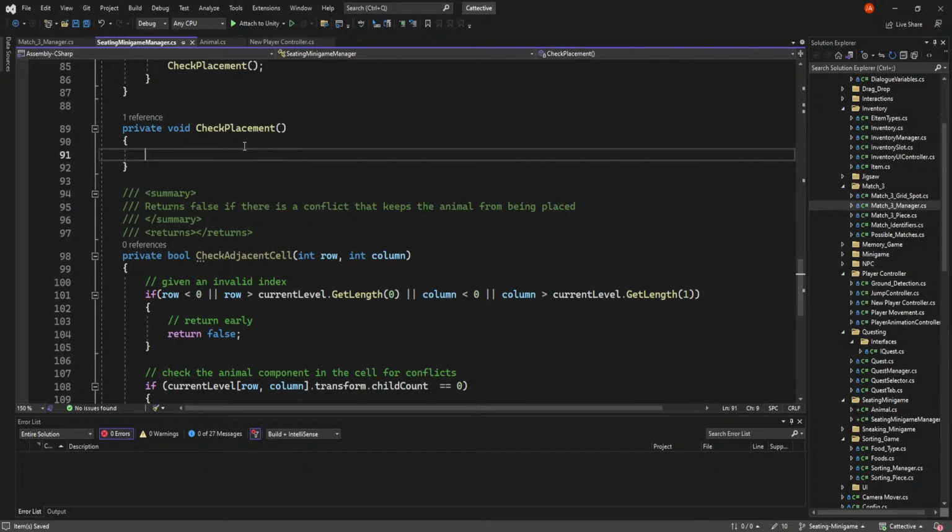Before we get ahead of ourselves, first we need to figure out how we're going to check each adjacent row. Really it's just a combination of adding 1 to row and 1 to column, adding 1 to both, and then subtracting 1 from both. Let me think.